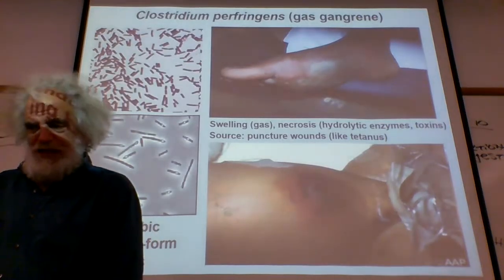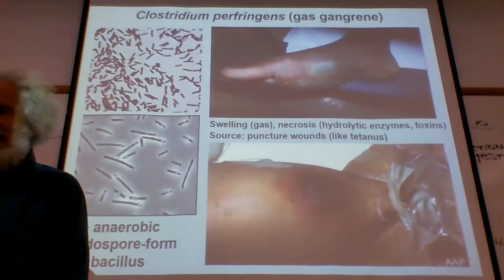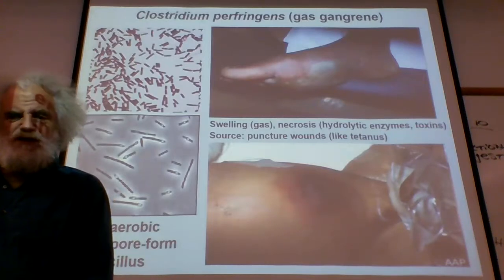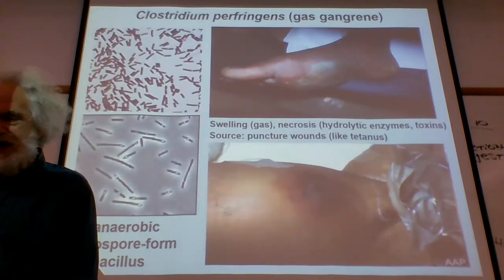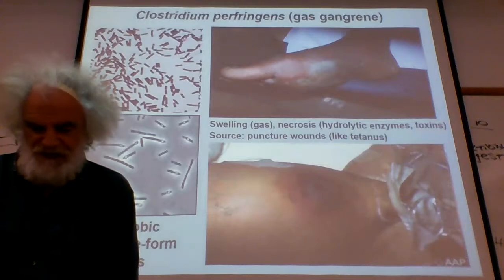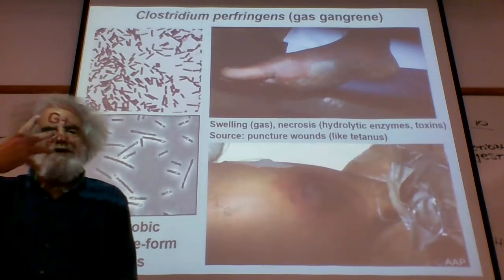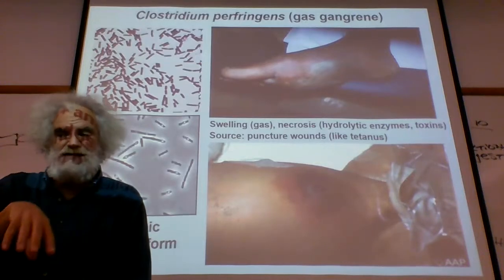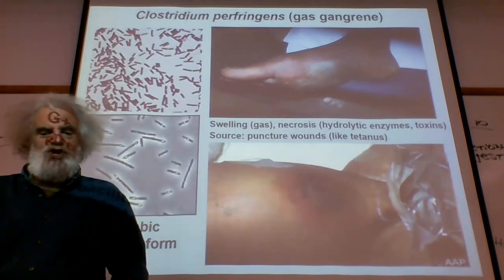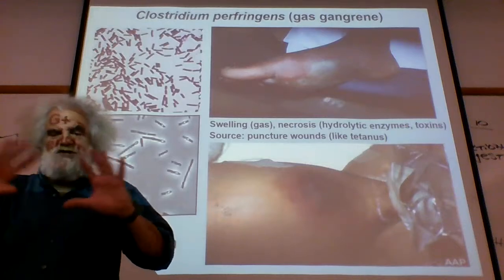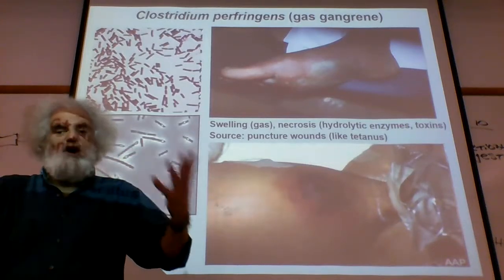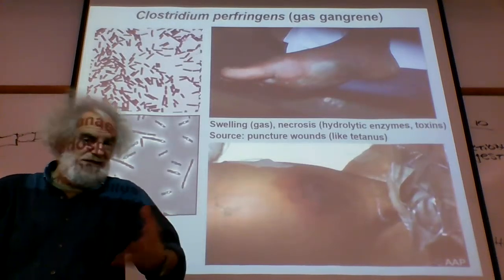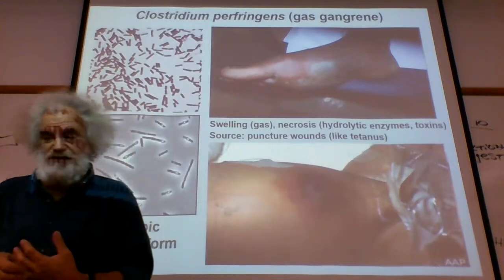Gram-positive anaerobic Clostridium forms endospores, and this causes a phenomenon known as gas gangrene. Essentially, you have an infection, the bacteria begin to generate a whole range of gases as they're breaking down metabolites. And they also generate a range of enzymes that can begin dissolving the tissues. That's how they're getting their energy, getting their metabolites, getting the food.